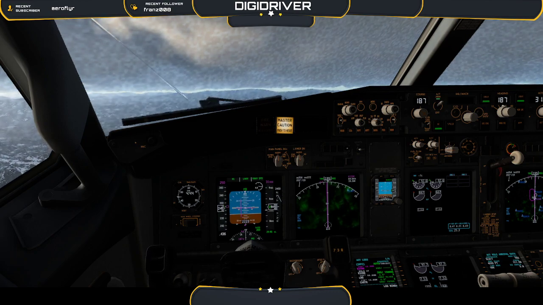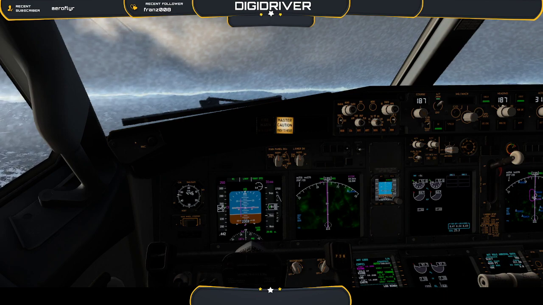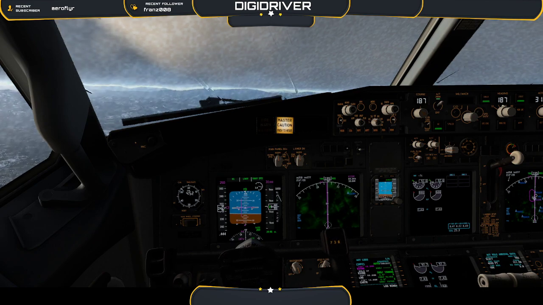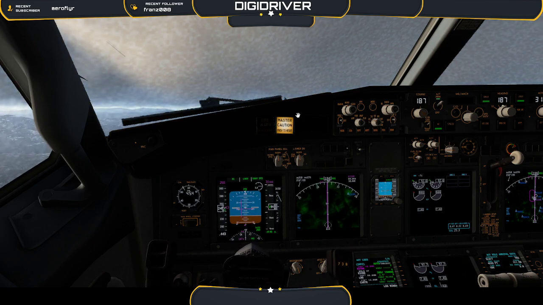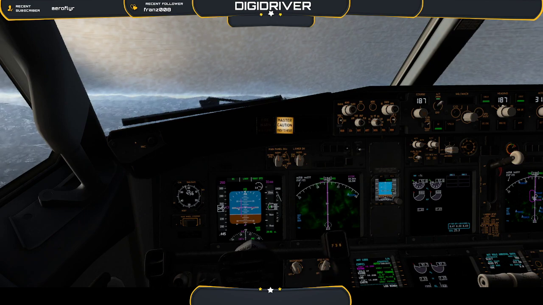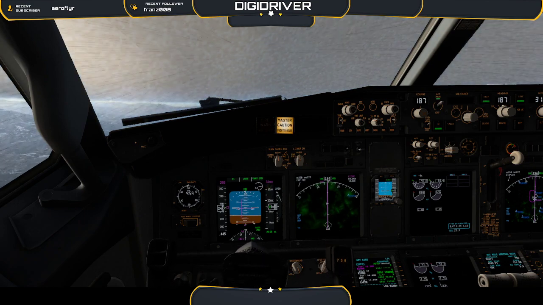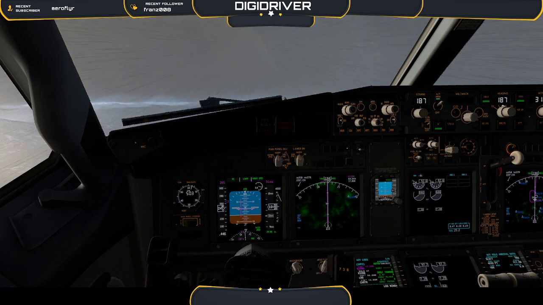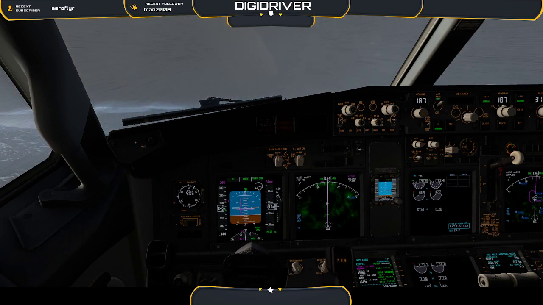We're crossing 9,000 feet. We've got ice, but everything was lit from when we took off. It is absolutely crazy. If I had a first officer, they'd probably be reading off warnings on top.